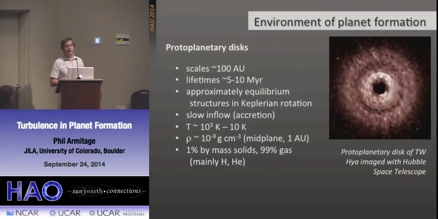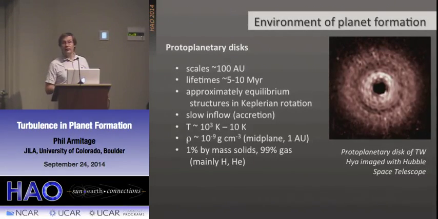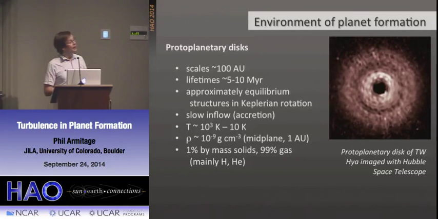So what you're seeing on the right there is a protoplanetary disk of a particular star. It's a relatively nearby star to the Sun, imaged with the Hubble Space Telescope. The star is in the center there, blocked out, and this is almost a face-on disk with a scale that is roughly comparable to the scale of the solar system. And here you can see some apparent structure, which is mostly noise in the image, but maybe if you squint, you can see a dark band here, which probably does represent genuine structure in that disk, whose origin, in fact, is not understood. So we have some observations of these systems and some inferences.